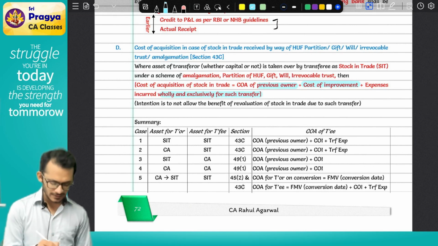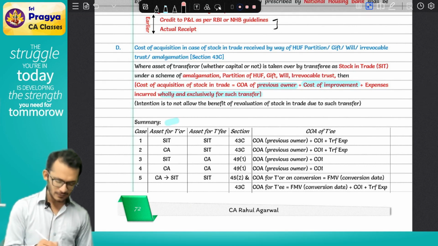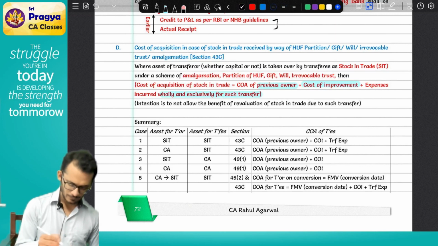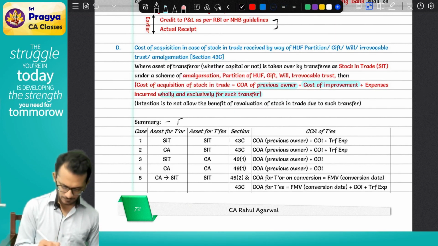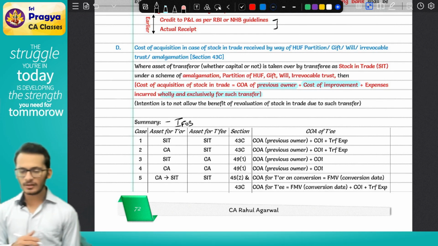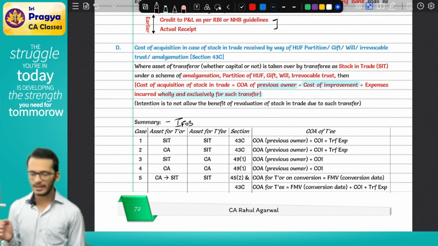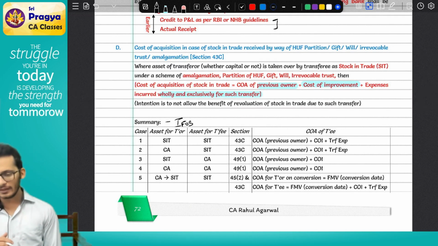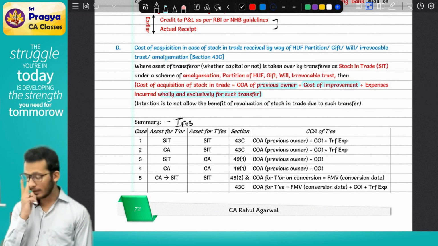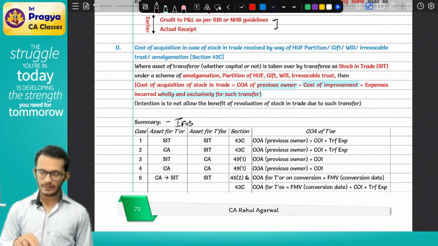We will do this in detail when we do IFOS. After you are aware about all the provisions of capital gains, PGBP and IFOS, this will become a lot easier. So we'll discuss when we do IFOS. Yes, can we go forward?